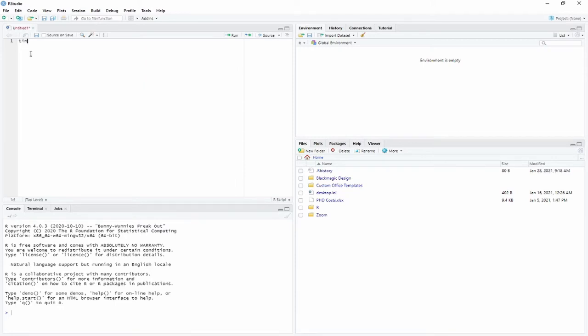So what we're going to do is type a few things into this just as we would into the console. Let's say tiny data, give the assignment statement and let's make a list. So c(1, 2, 1, 2, 3, 3, 3, 4, 5, 4, 5). On the next line, let's do min of tiny data. Let's do a mean of tiny data. And let's do a sum of tiny data.